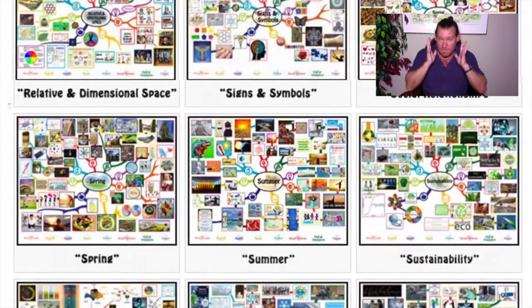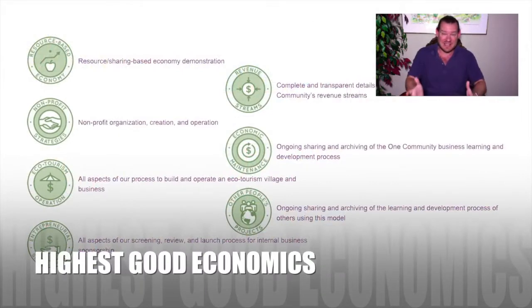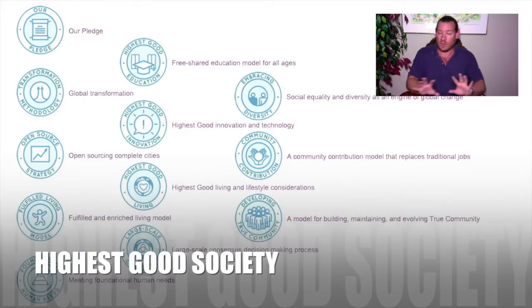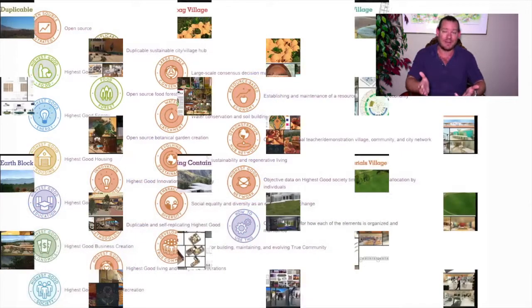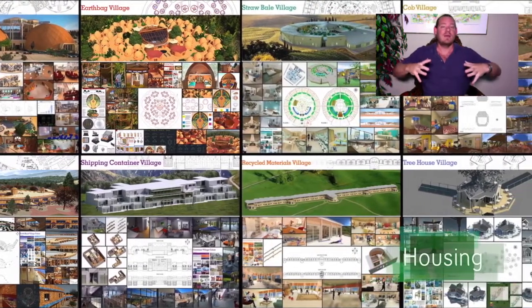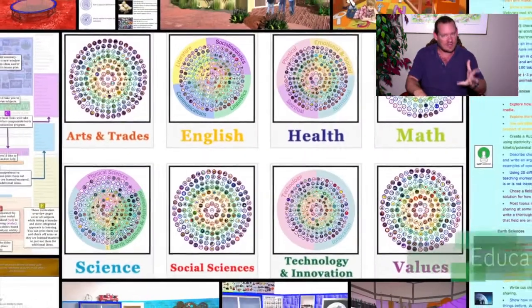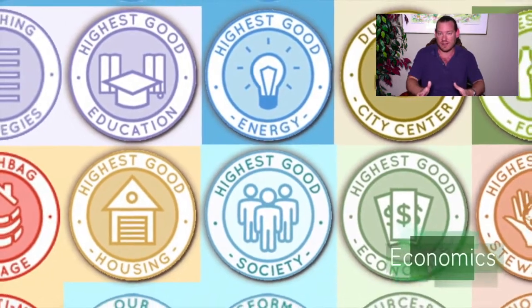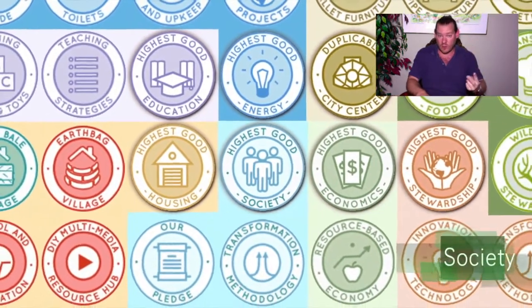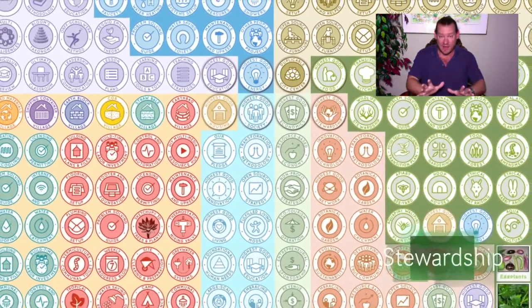There is a book called "The Next Evolution: A Blueprint for Transforming the Planet" that goes into extensive detail. This book was written completely separately from One Community, and when we found it we were amazed at how aligned it is with our vision. We've worked in collaboration with its author, Jack Reed — highly recommended. Our goal is to provide the nuts and bolts for actual implementation: the do-it-yourself instructions, plans, tutorials, and resources to make the idea easy and affordable enough that it spreads itself.